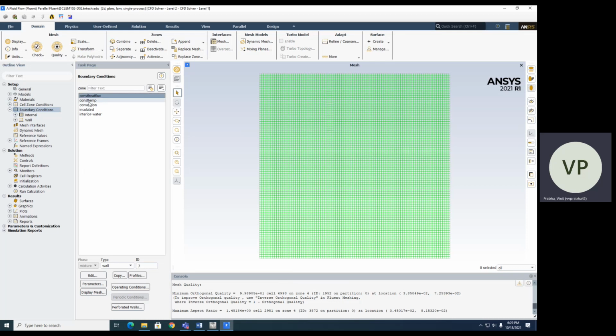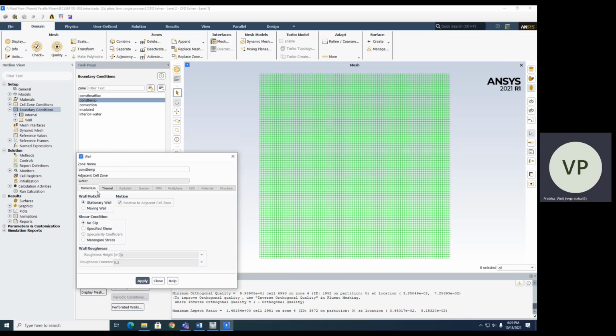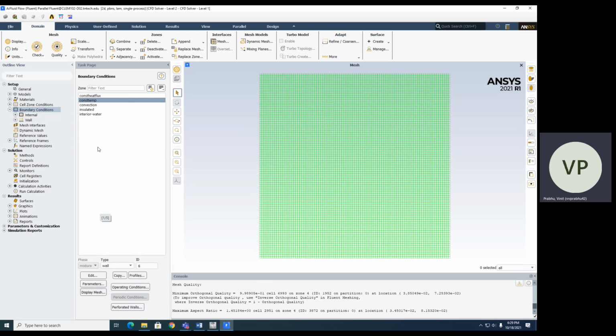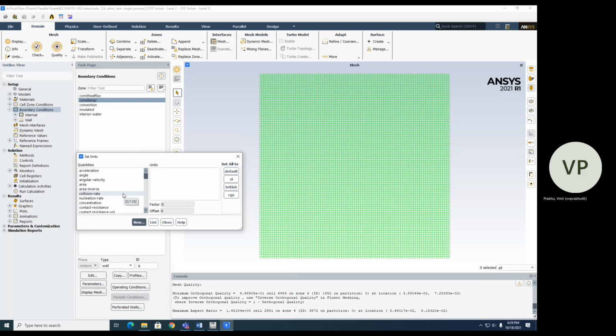Similarly, for constant temperature, I'll keep the momentum conditions as the default ones, no slip and stationary wall. Before I do that, you can change the units of different properties over here. So I will select degrees C for temperature, as the default value for temperature is Kelvin in ANSYS Fluent.